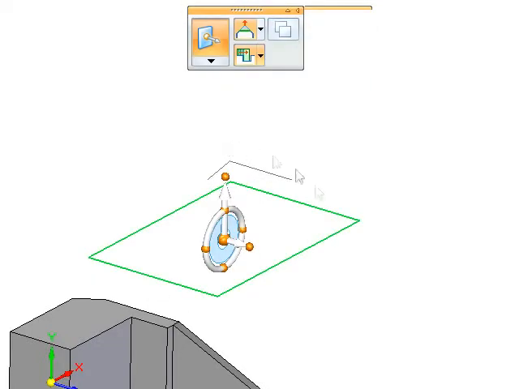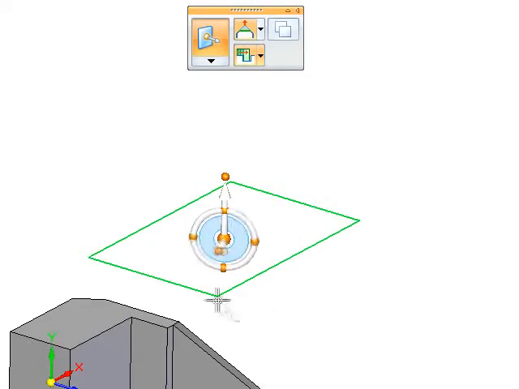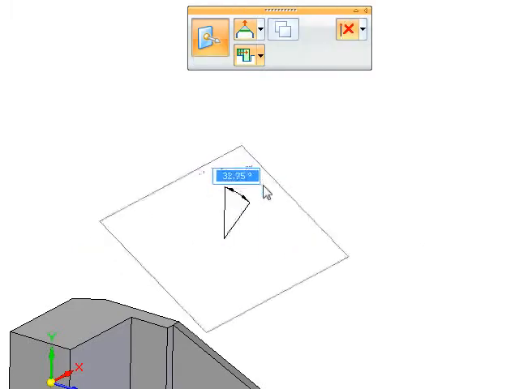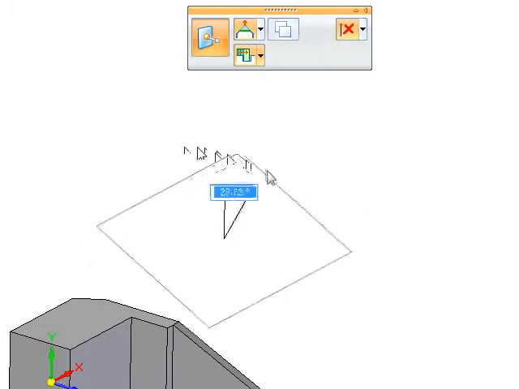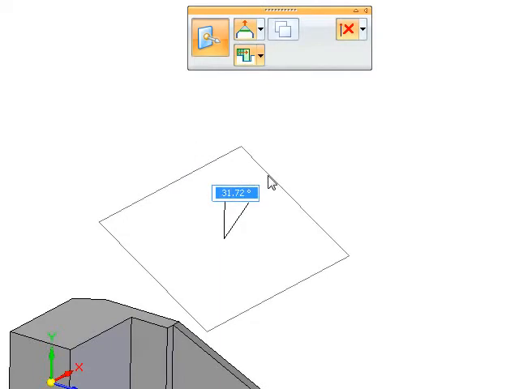So what I can do then is click on the small orange ball at the end of the secondary axis, and you can see that that steering wheel then pivots about the primary axis. As I get to a 90-degree increment, it will snap into position. At that point, I can click the torso of the steering wheel, and now I'm rotating front to back like I wanted to. And I could key in a value such as 80 degrees.